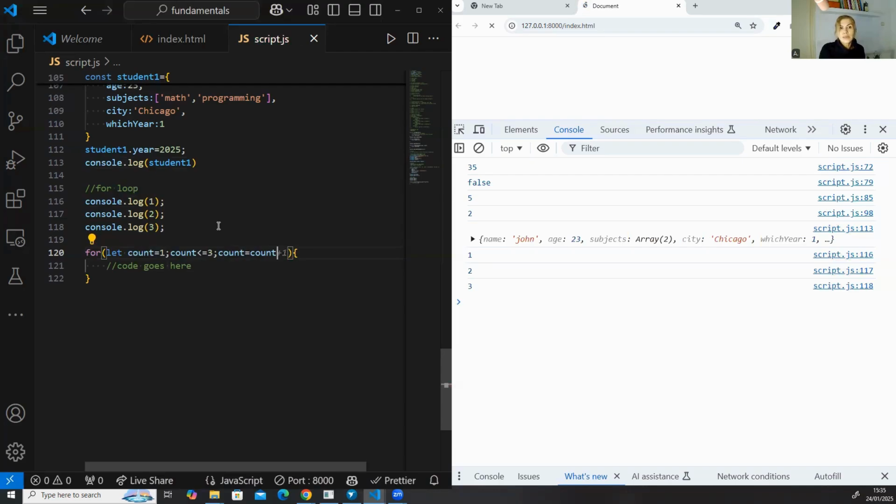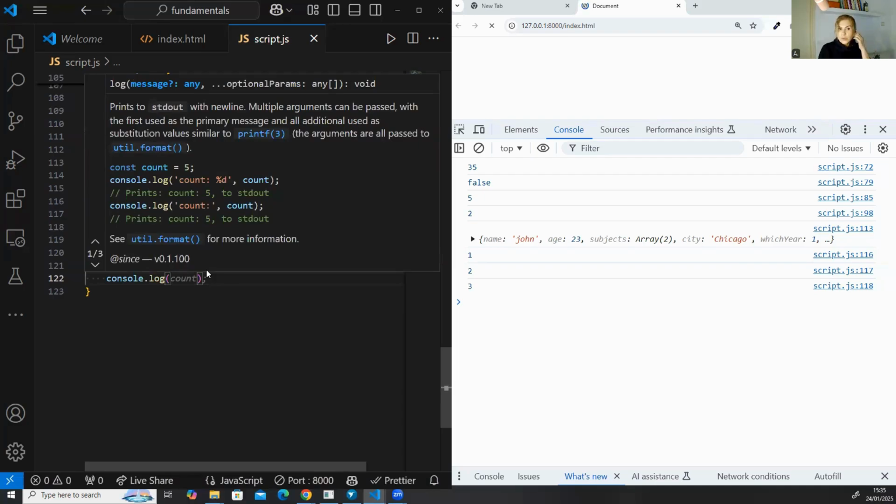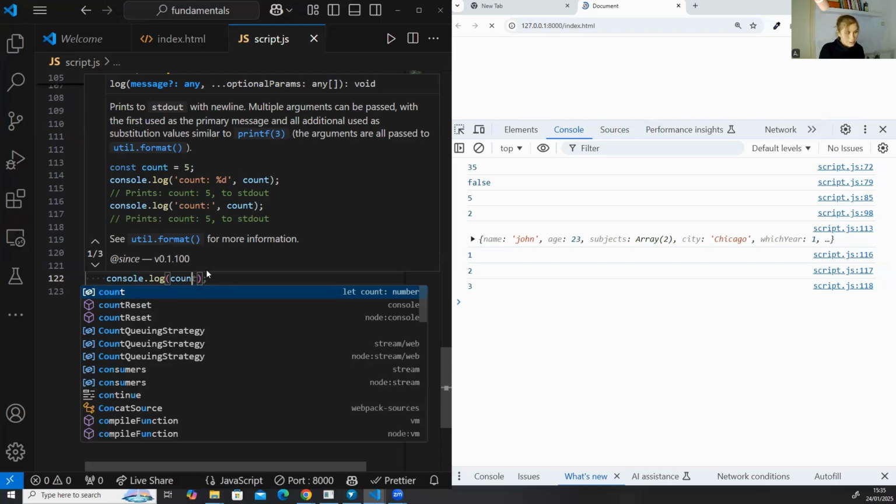Instead, we can say plus plus, which is increment the count by 1. And now we define the 3 things we have to inside of the parentheses. And in the curly parentheses, the code we are going to write is going to be console.log. And this console.log is going to print, as you can imagine, the count.